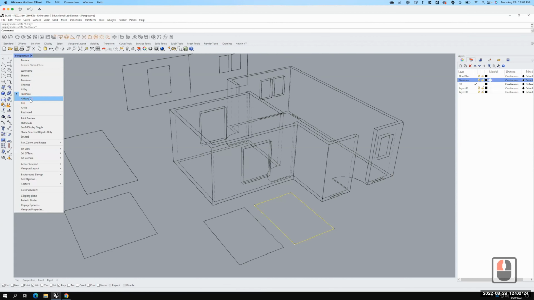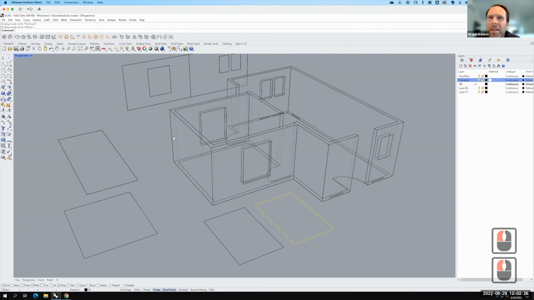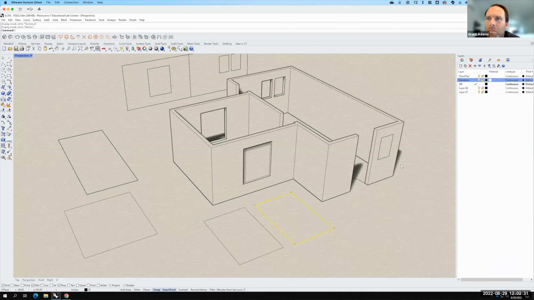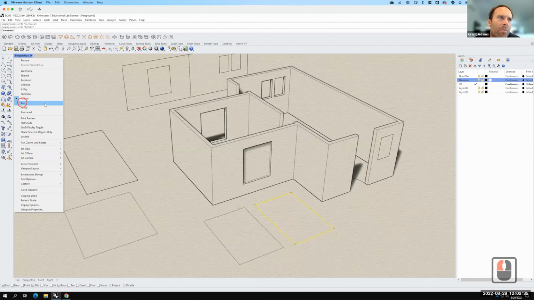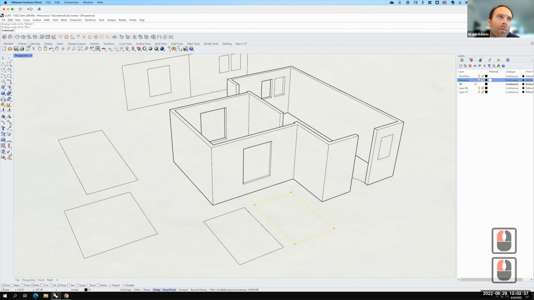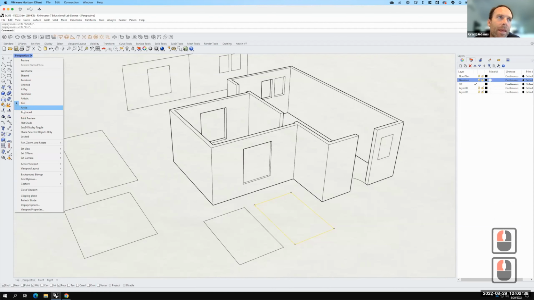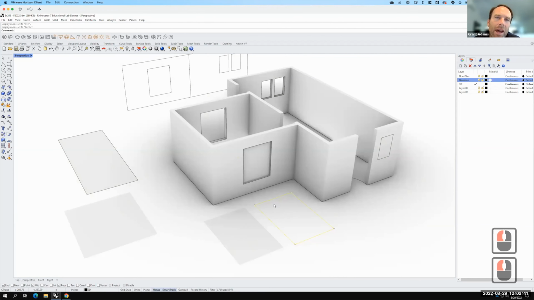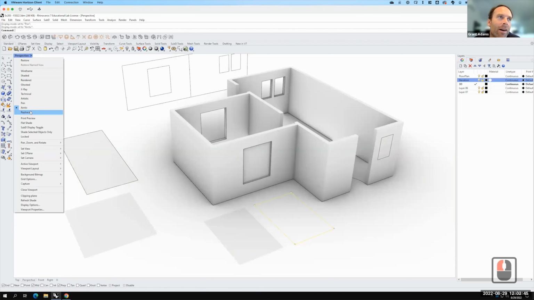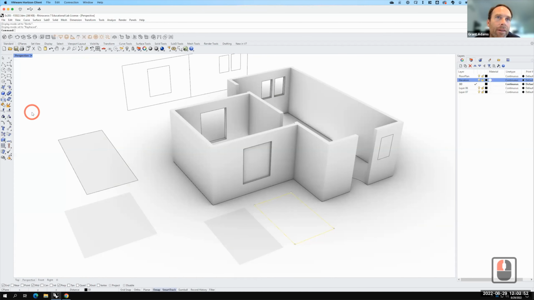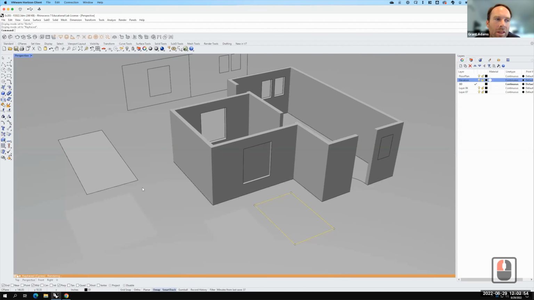If we keep coming down to artistic, these are getting more like the SketchUp styles, where we end up with paper on the background, and a little bit of shading or whatever. Pen is like we were drawing it in pen. The Arctic is kind of halfway in between. We've got a few outlines, but a little bit of shadowing. And the ray traced is for when we are doing final renderings. I have no material, so it's not really useful for that right now. I'll show it to you, but it's not going to look that good.